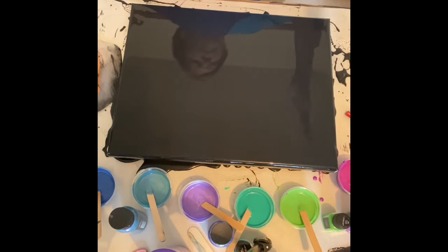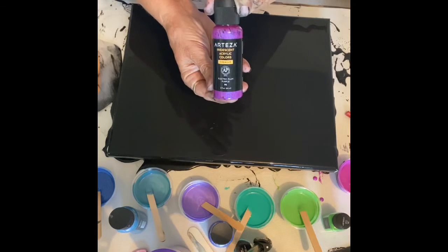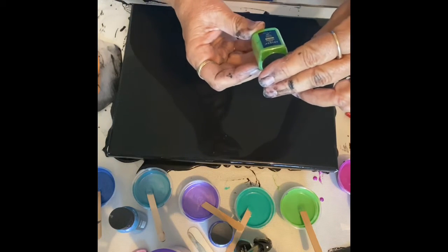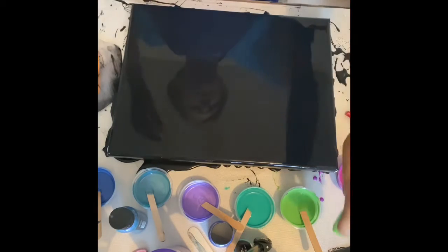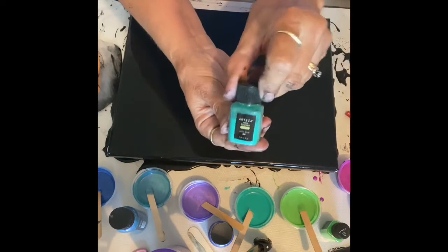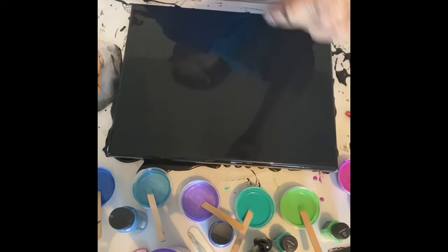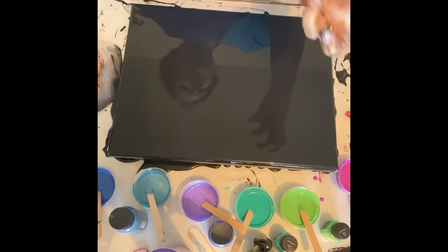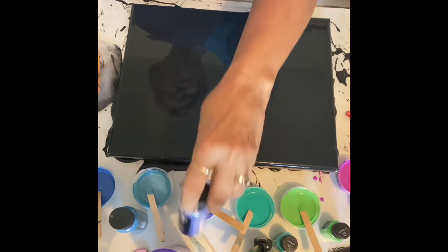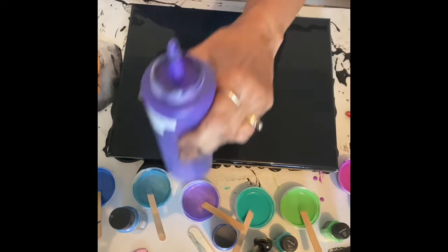My paints are Arteza: the iridescent electric plum purple, Arteza mica powder spring green, and Arteza mica powder aqua blue. To the aqua blue I added in a little bit of the phylloxedine green — I wanted to darken it up just a little bit. The other one is the Arteza royal purple, and to that I added in a little bit of the Master's Touch violet just to darken it up.